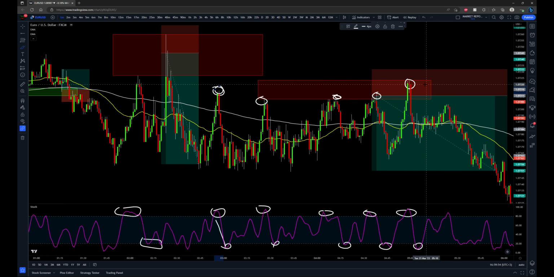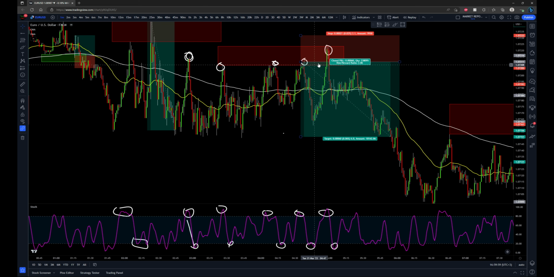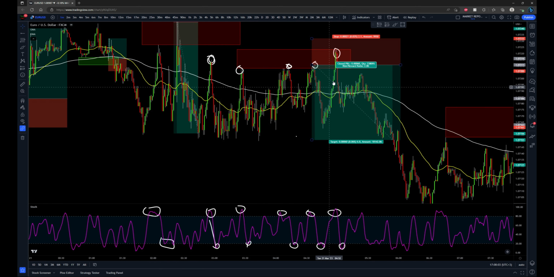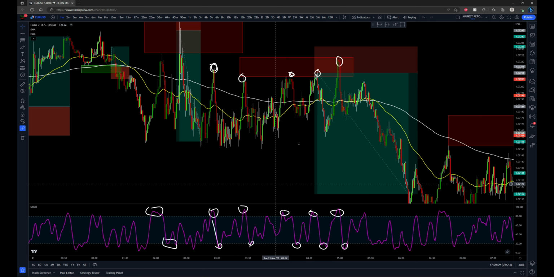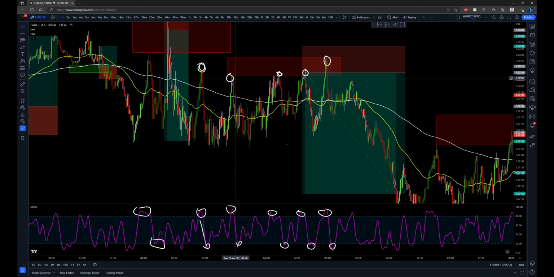All right, so those can all be kind of lumped together as one, as it's all just one kind of sideways consolidation there, which we'll be looking for a big move to the downside out of once this concludes and once we get those stop loss hunts underway. So this one works out nicely, and we can move on to our next one.